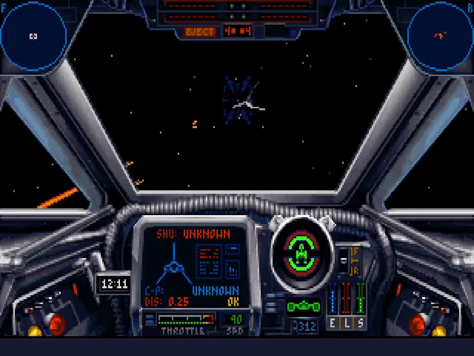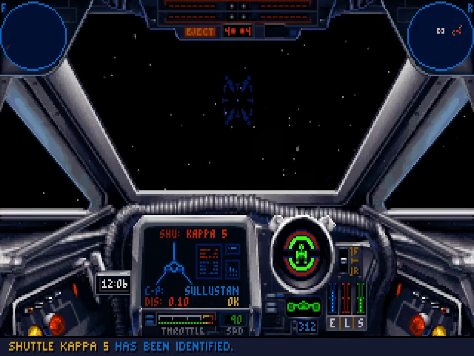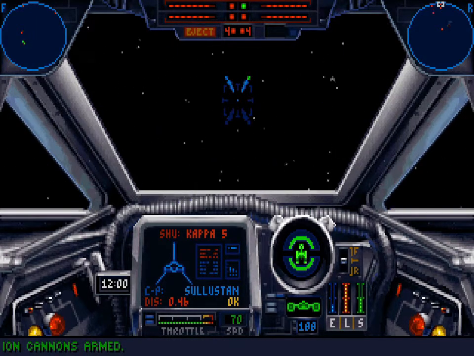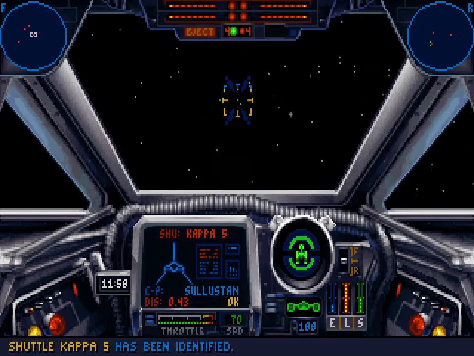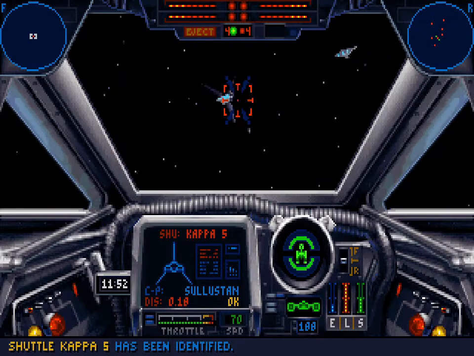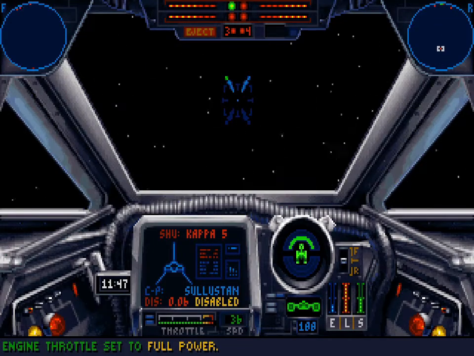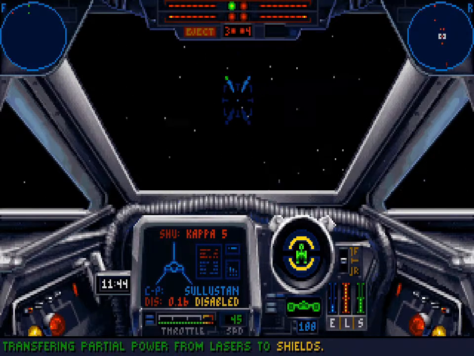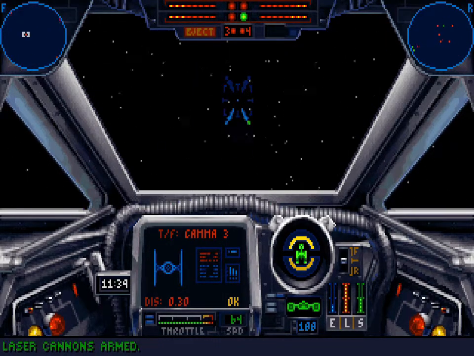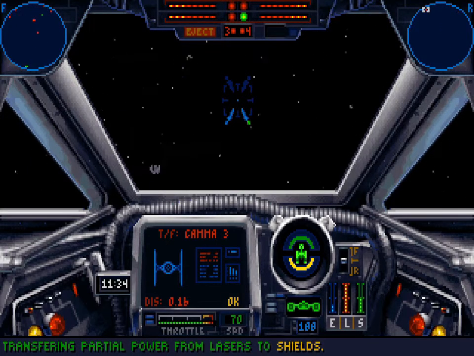Hey, back off. Ooh, Sullustan, there you are. Hello. You know what? We can soften them up a bit, maybe. Actually, this is probably taking longer than it needs to. Oh boy. Oh, that was close. Okay, nearest enemy. TIE fighter? Definitely don't want to die.